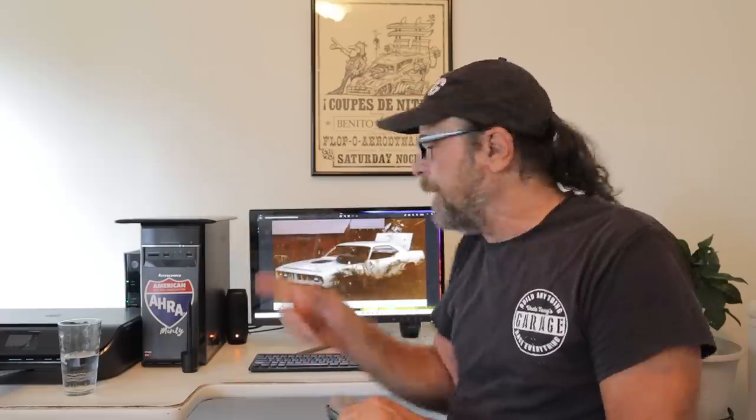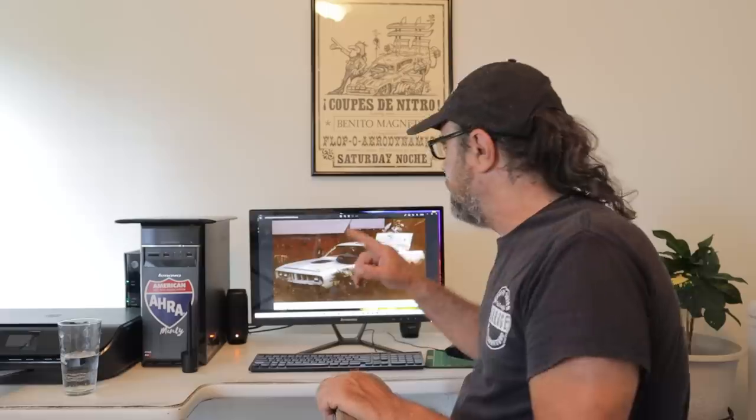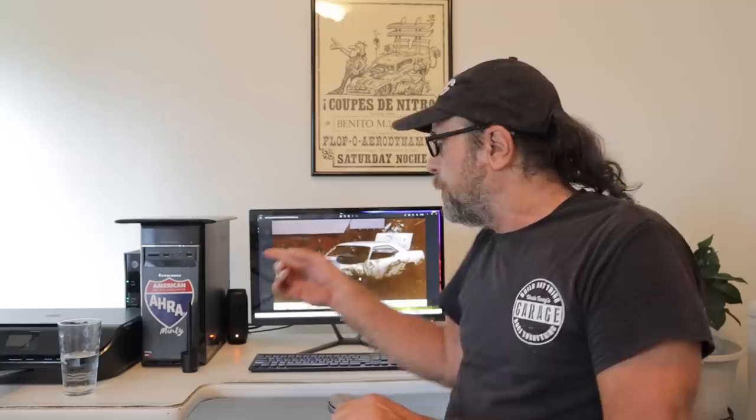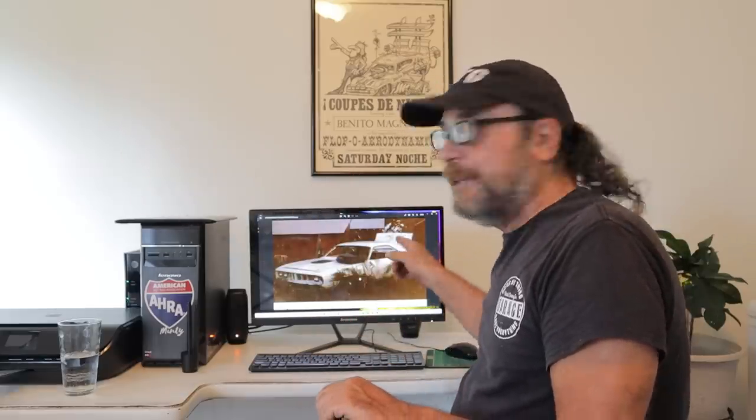This was done in 1971, towards the end of the whole body-in-white era. It was for a pro-stock racer named Don Verdeer, who ran out of Oklahoma. Because of the nature of the car, he didn't need much from the donor. A pro-stock car of the day had steel roof and quarter panels, but fiberglass doors, fiberglass front fenders, fiberglass hood, bumpers — all that stuff was aftermarket fiberglass. So when they sent him this donor car, all he really needed was the motor, the trans, the rear, and the K-frame. Everything else got discarded, pushed off to the side — and that's where this fellow found it.